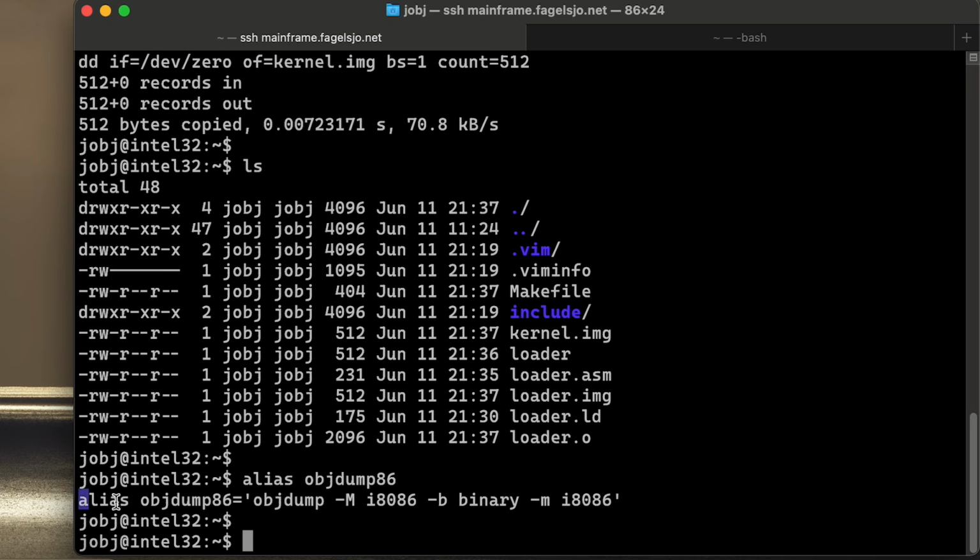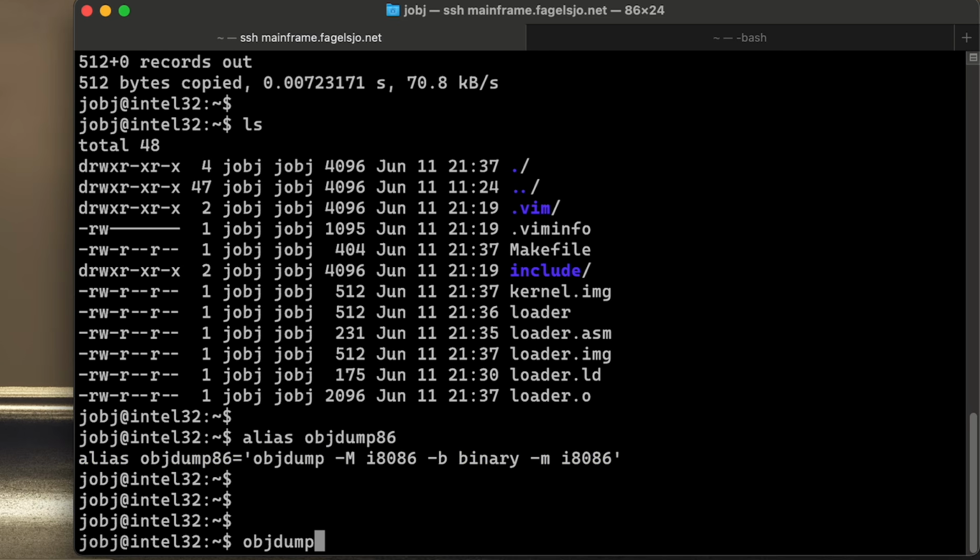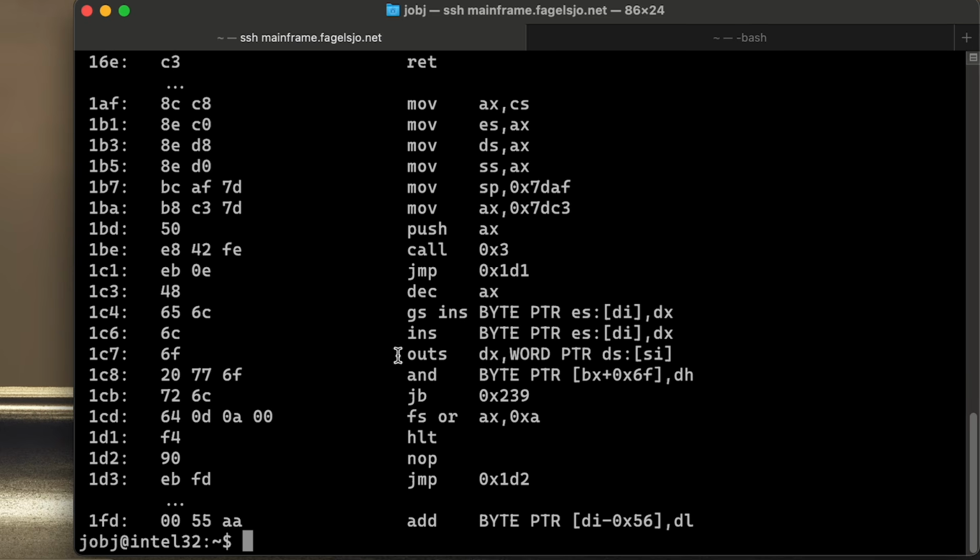So I have made this alias. So if you just write this line, then you can just do objdump86 and provide loader.img, and we see the whole thing right here.